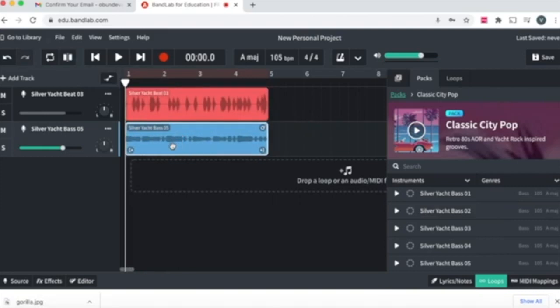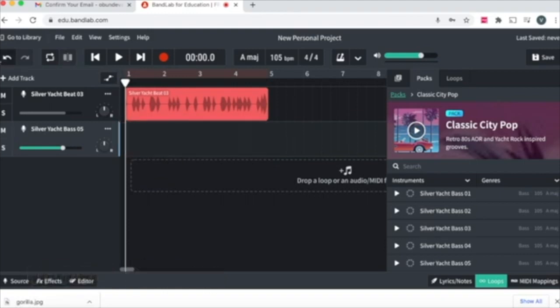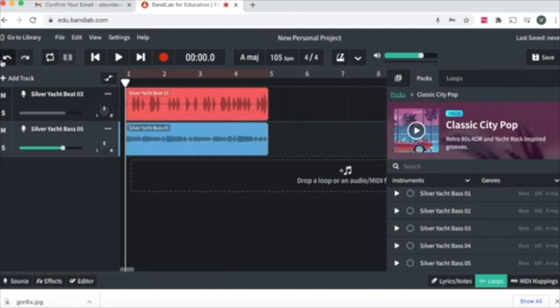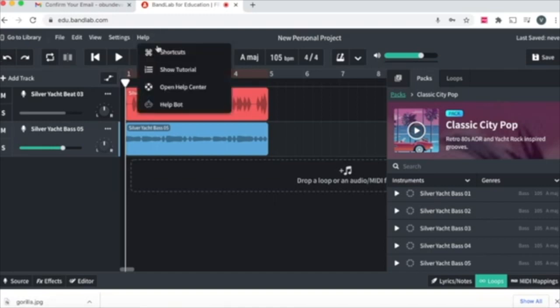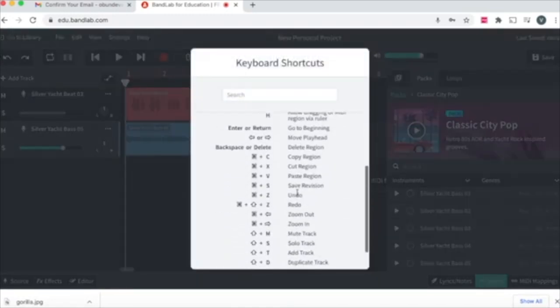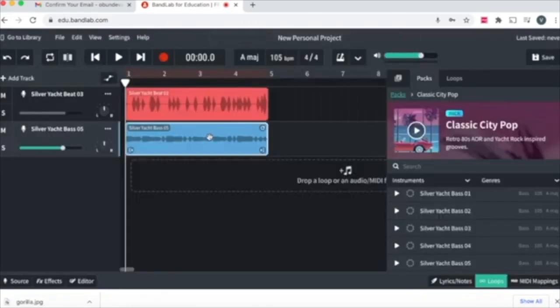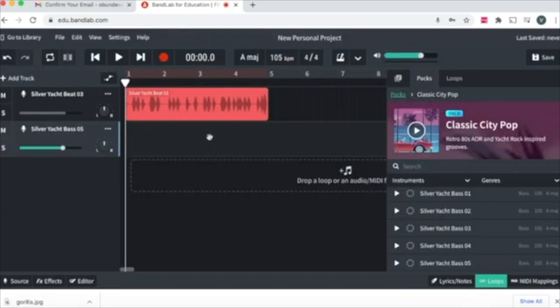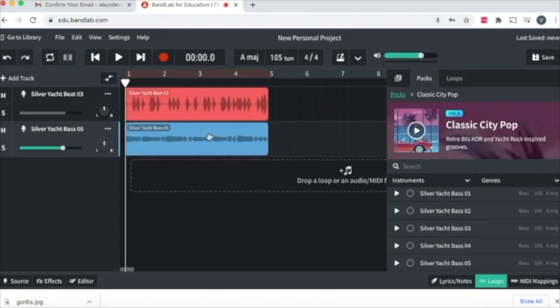Now, if you ever make a mistake, one beautiful thing that's right here is called the undo. So let's say by accident I delete this. Oh no, it's gone. What do I do? Just click here where it says undo. Boom. A shortcut for undoing is Command Z, or if you're using Windows, Control Z all the time. But if you want to redo, let's see what redo is. Redo would be Control, Shift, and then Z. So let's say I delete this, and then I want to undo. All right, it comes back. If I want to redo, Control, Shift, Z, it deletes again. So try and use those shortcuts to your advantage.